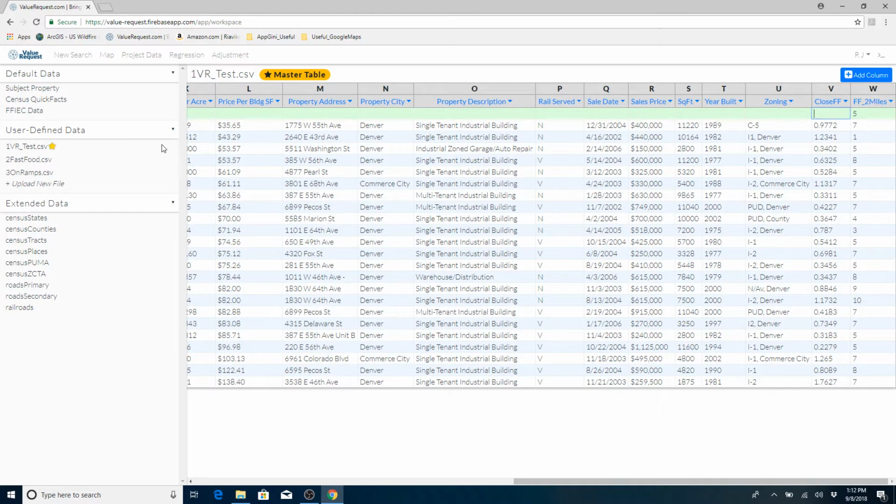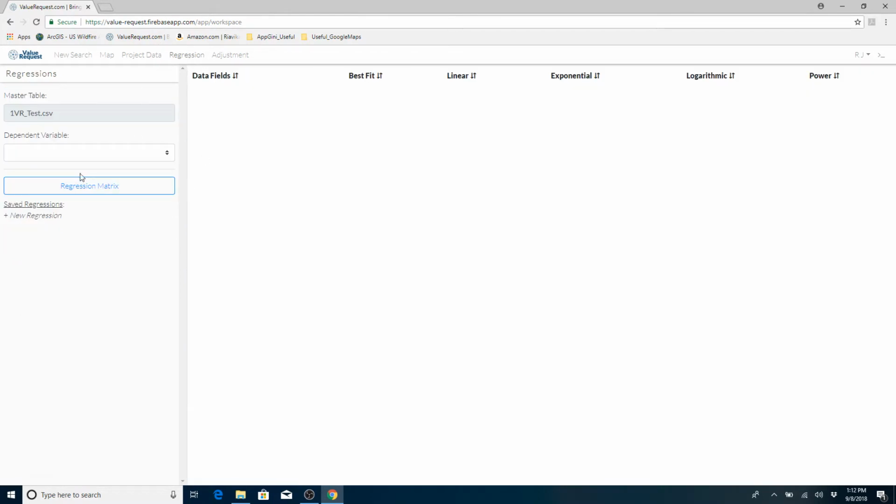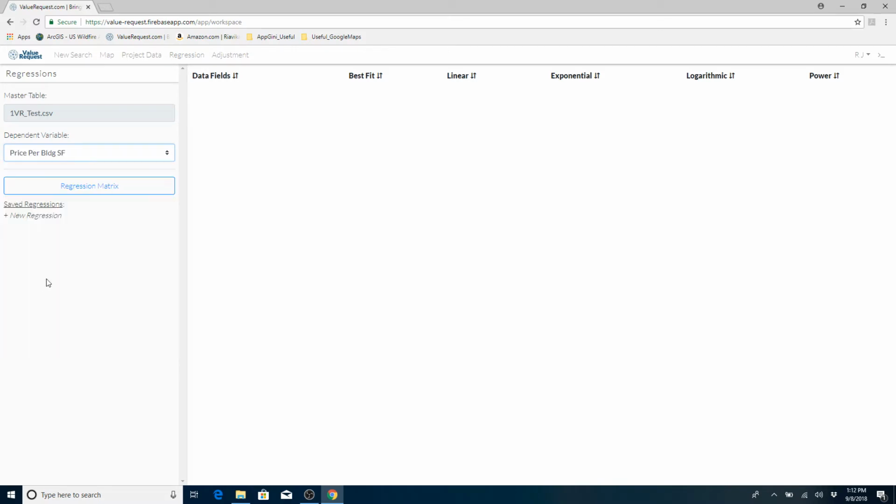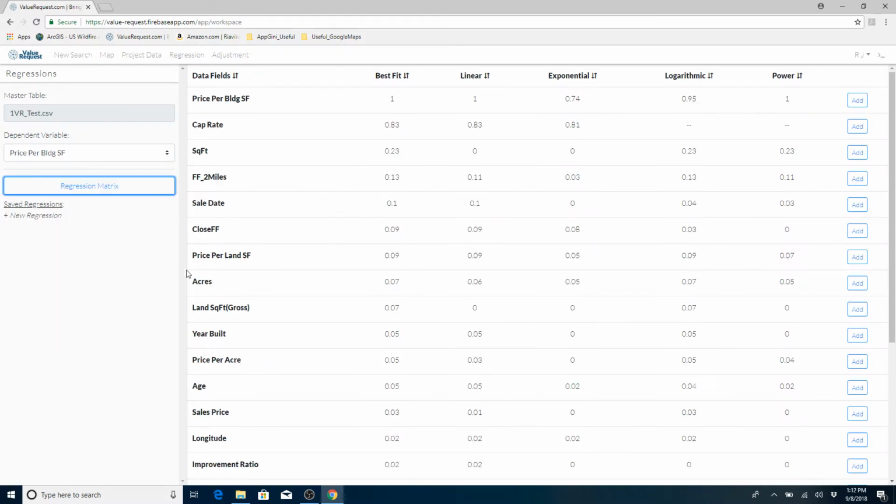And it probably would be good to have the delete trash can icon over here so that it can be deleted. Moving on to the regression table, I'm going to pick the building square foot. As I mentioned before, it'd be good to have that download icon.